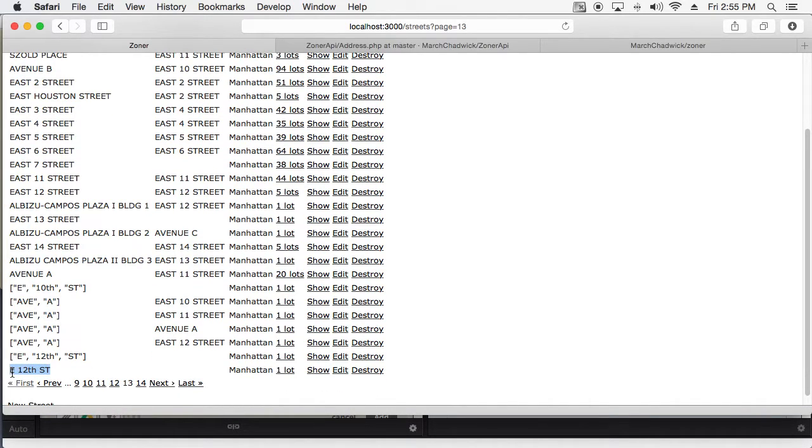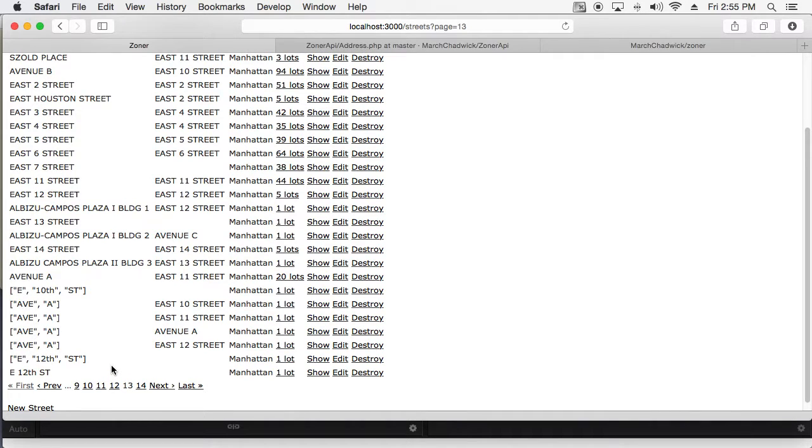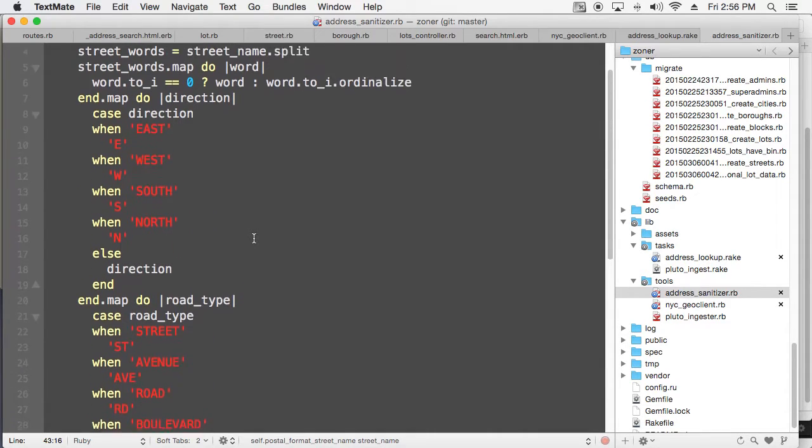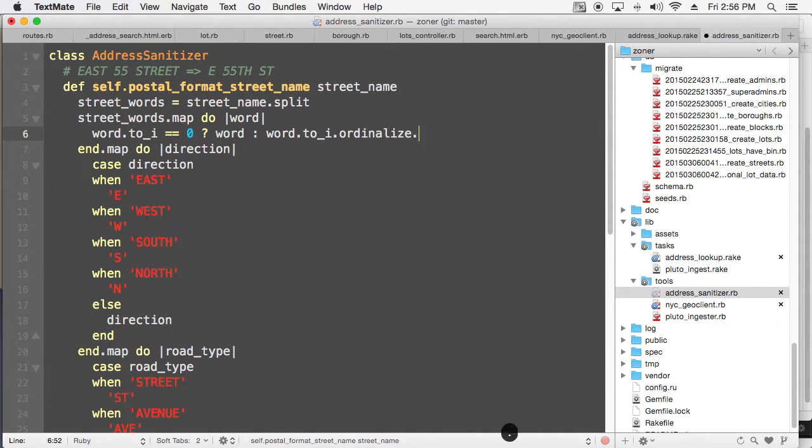Okay, so the TH is not capitalized here. I don't know if it matters. But that's data that we put in there, right? Yeah, that is data that we put in there. We could go ahead and capitalize it before saving it, just so that everything is kind of more standardized. But when we search, we're going to want to do a case insensitive search anyway. I guess upcase is fine. Ordinalize.upcase.